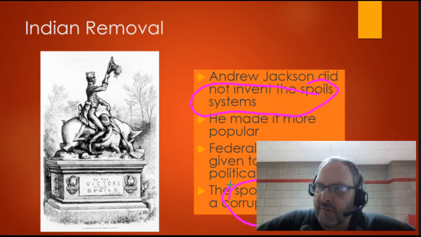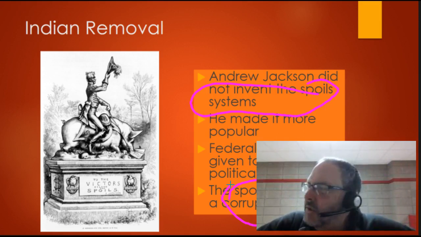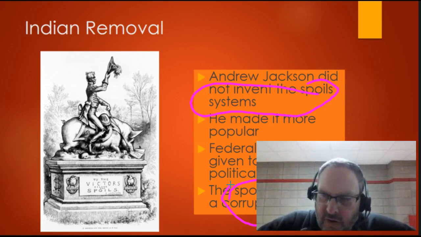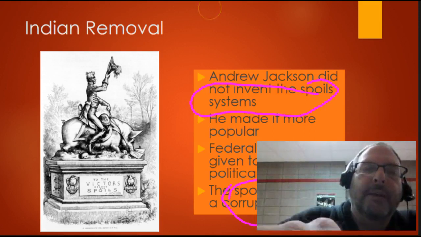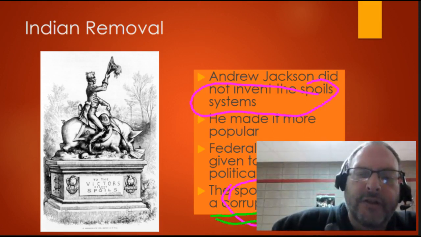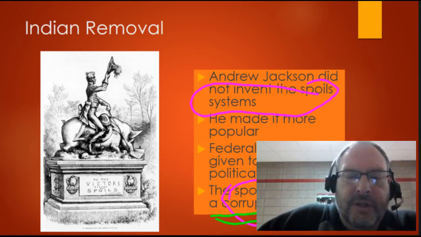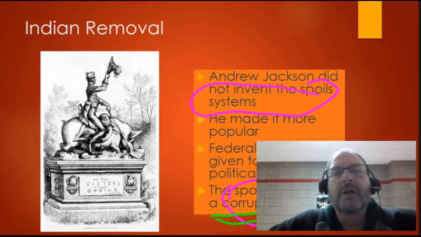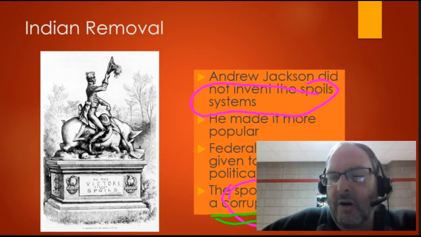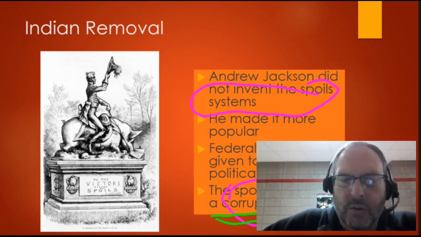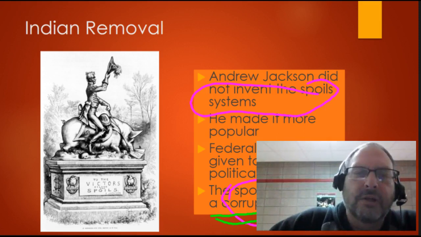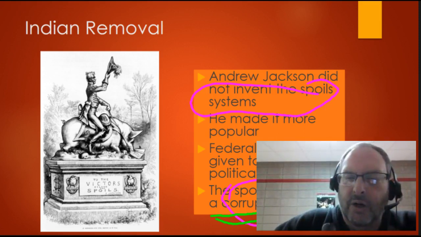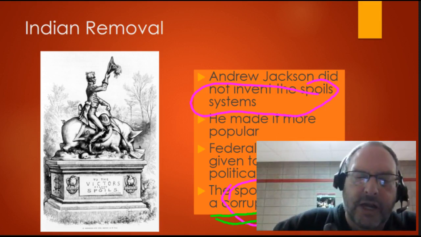Under the spoils system, if my party won office and I took power, what I would do was fire most of the workers that I was able to fire, and I would replace them with supporters of me. Now, where the corruption came in was that often, the best person for the job did not get the job. Instead, it went to someone who had done me a political favor, or somebody that could do me a political favor, or somebody that owed me money. So the spoils system was corrupt, and it was very much a part of our history for many years following Andrew Jackson in the 1830s.